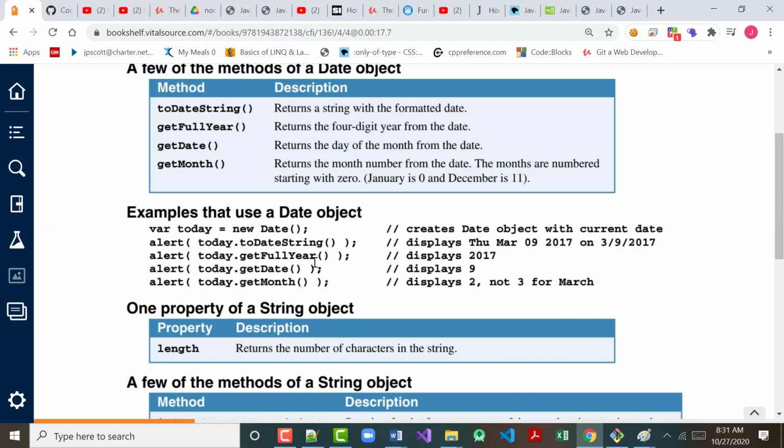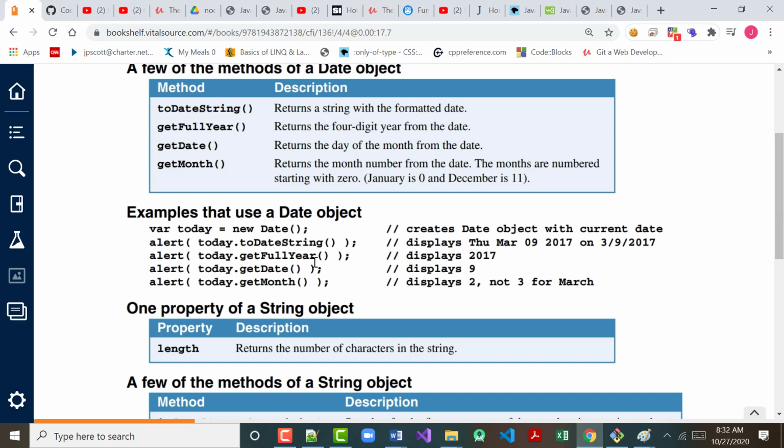Again, if you go out to one of the 2 resources I gave you at the beginning of class, either developer.mozilla.org/JavaScript, or you go out to W3 Schools, you can find all the different methods that you can use with dates. All right. So, for example, hint, if you were taking a test and you were asked to put a date on your web page in a certain format, all right, you could go out to one of those.